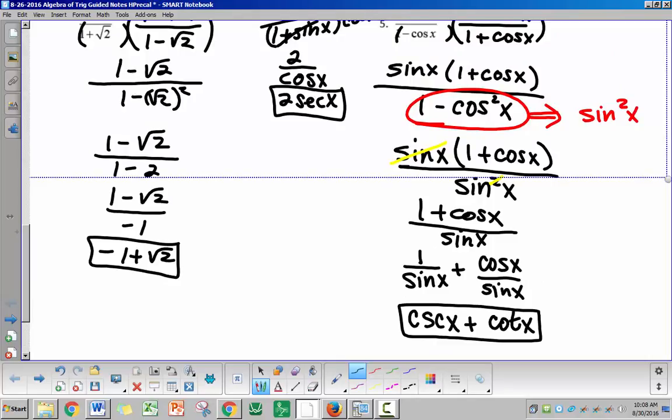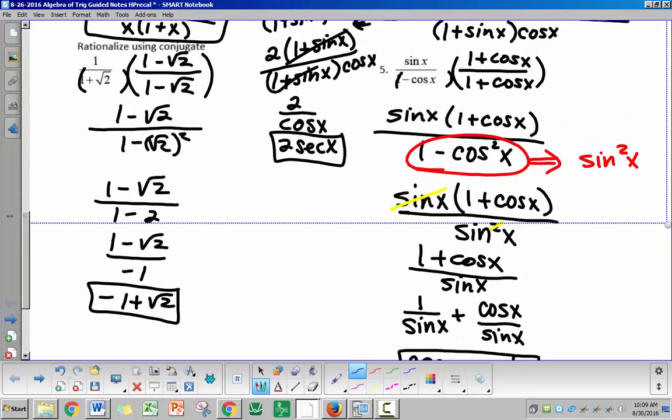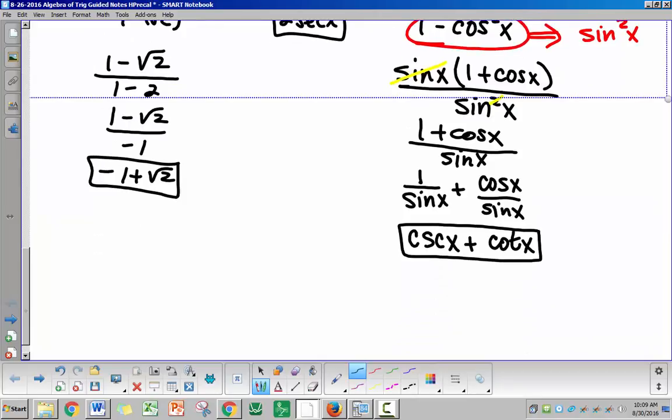And I would argue that is simpler because if you think about it, what is the trig function? It's the ratio of sides, right? So let's say that the sine is 3/5 and the cosine is 4/5. Do you want to do this addition where you have 3/5 over 1 minus 4/5, or would you rather add the cosecant, which would be 5/3 plus, you just do one addition with fractions versus double-decker fractions? Do you see how this would be a simpler calculation?